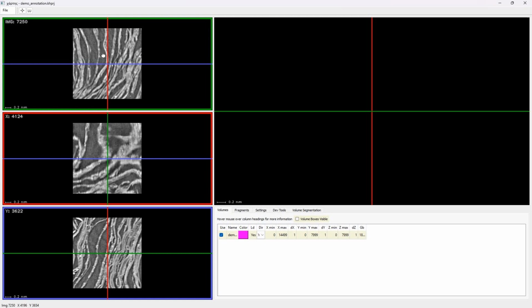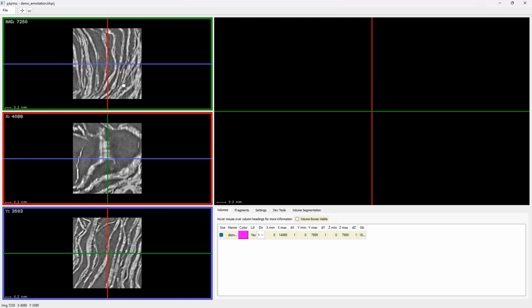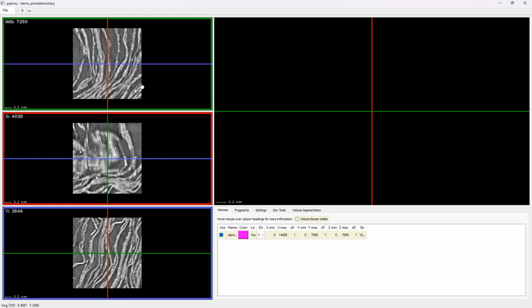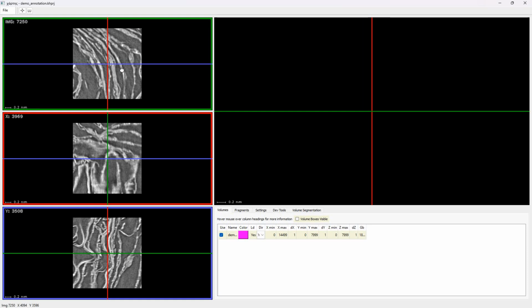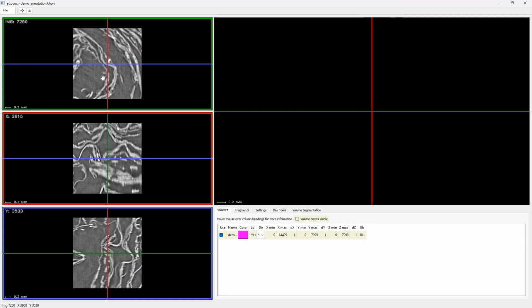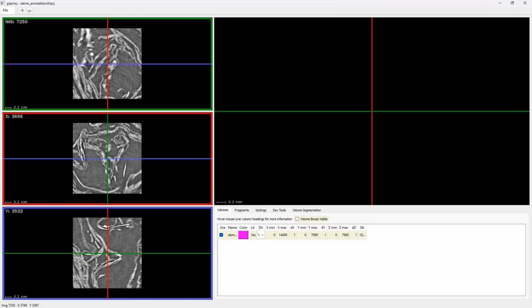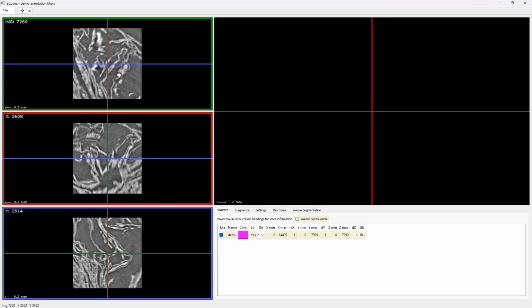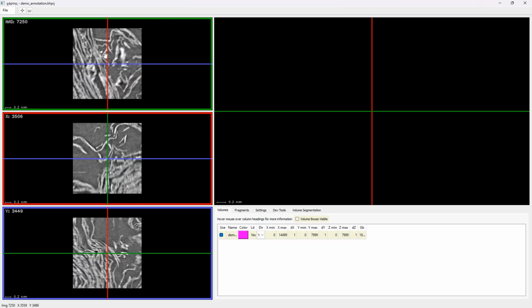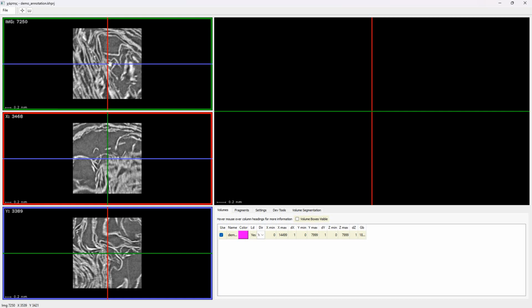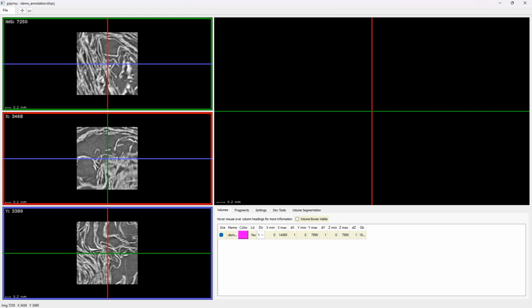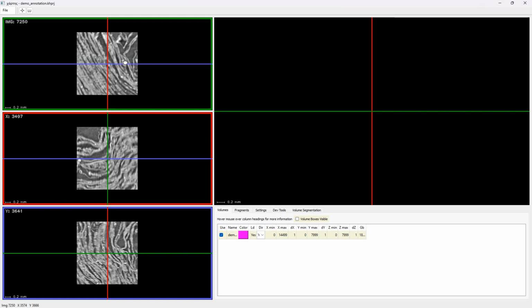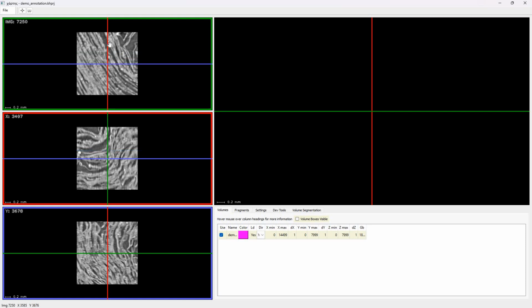And so as long as you're on a fairly fast drive, that stutter will only take a second or two, and then you'll go right back. If it's on a hard drive, it can stutter for a little bit longer, which is a little frustrating. But if you're on a good drive, it'll be pretty quick. And so this lets you access all of the data simultaneously. So this by itself is kind of a useful change to Khartes.